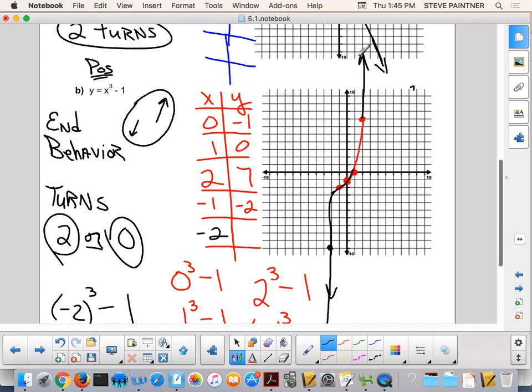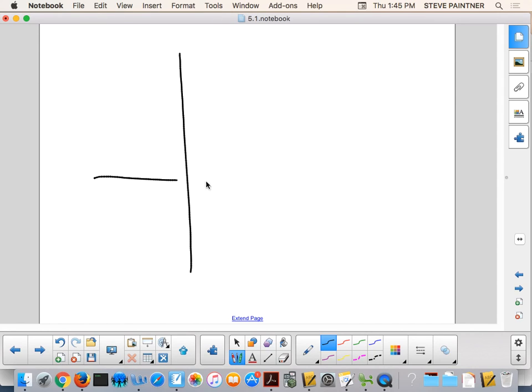How do you know when to use 0.5 or a point number? Okay, so here's the deal. You were coming from here, then you went to here, then your next point was right here. He's asking me, how did I know to try 0.5? Because I tried 0, I got negative 2. I tried 1, I got negative 2.